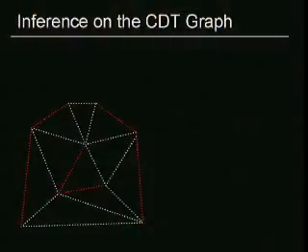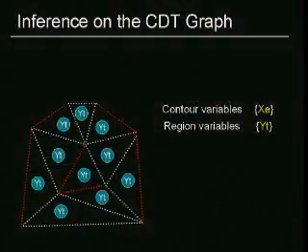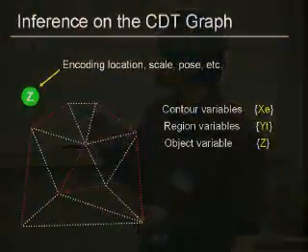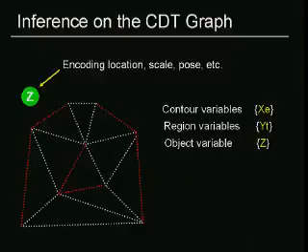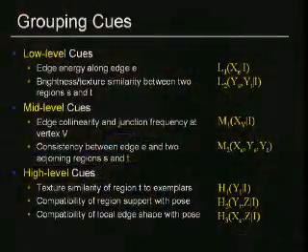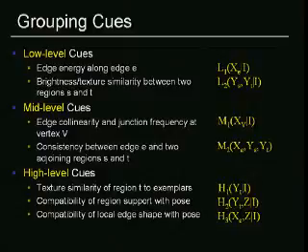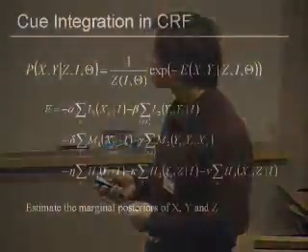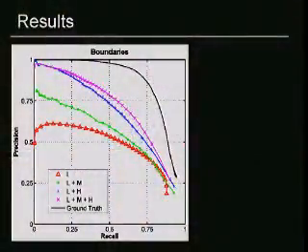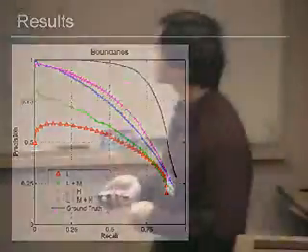And so the setup is also straightforward. You have these random variables on edges, and then you could put these random variables on the triangles. Okay, and then you could have an object node which encodes, say, location, or scale, or pose of the object that you're looking for. And then all you want to do is to have some probabilistic framework to link together all these variables. So how can we link together all these variables? Then we have these cues of low-level, mid-level, and high-level cues. Without going too much into these details, basically the object-level cue, like shape, is very important. And the way to combine these is that in the random field, you just do a log linear combination of the cues. It's quite straightforward, although this looks complicated.